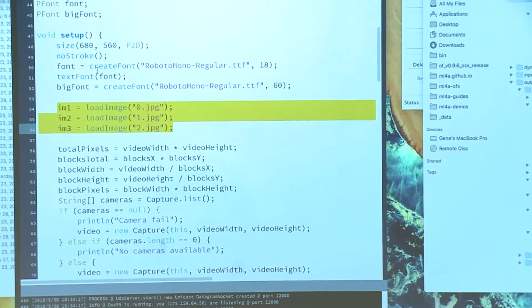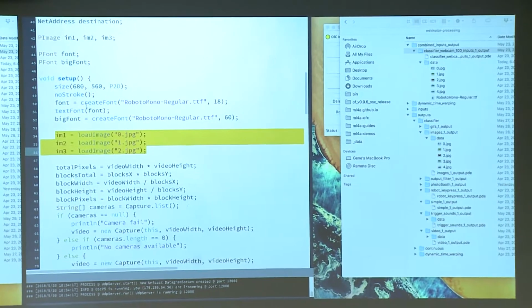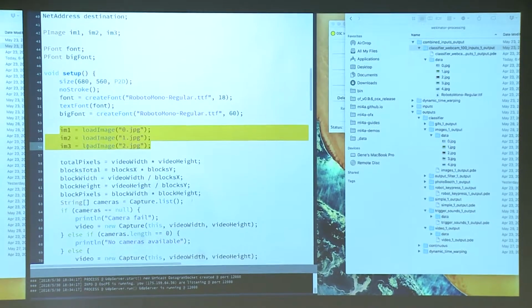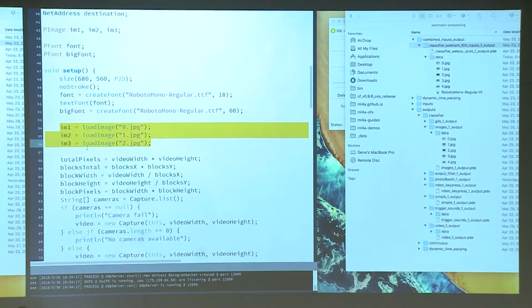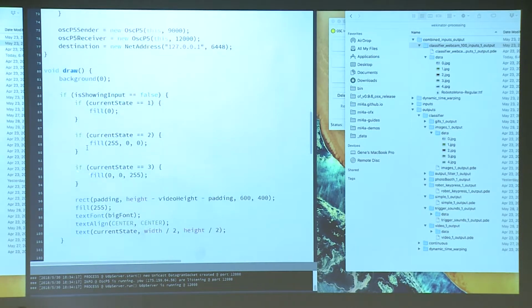Okay, people got that? Still typing? And then you'll go down to draw, and you see where it goes fill 0, fill 255, fill that, right? Now do the following.